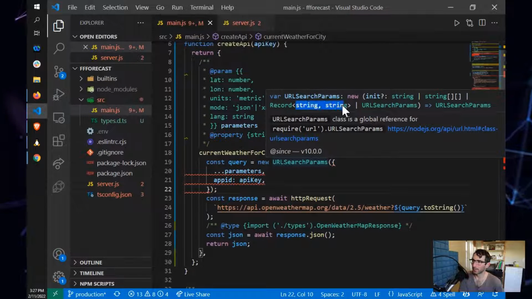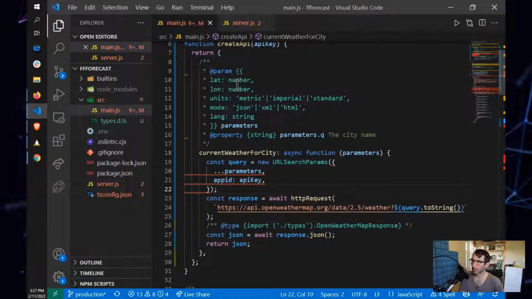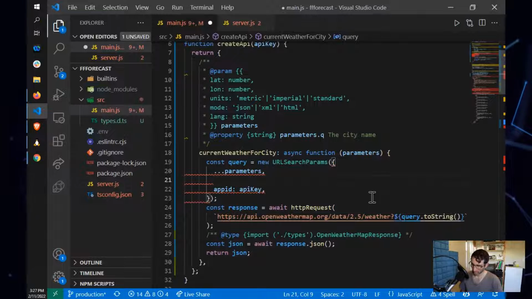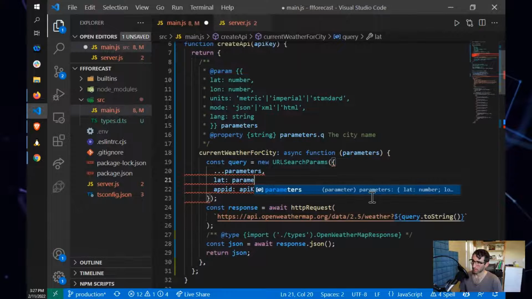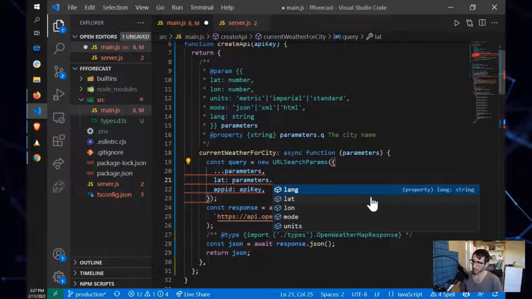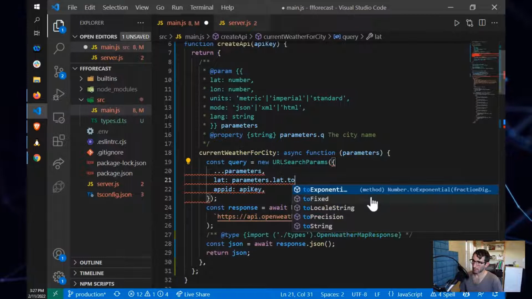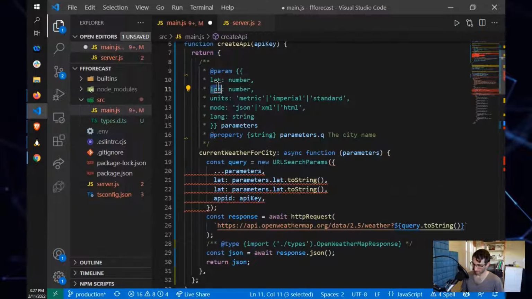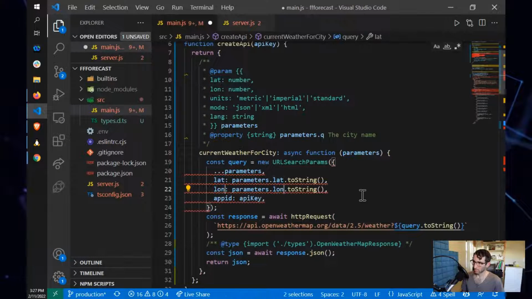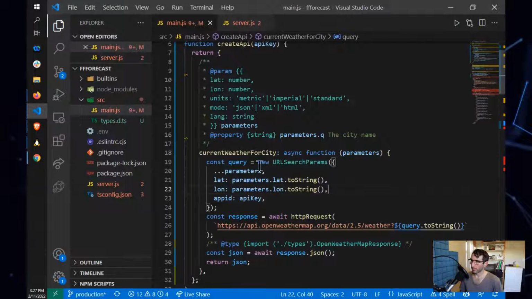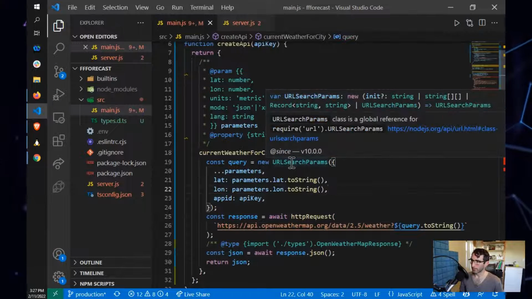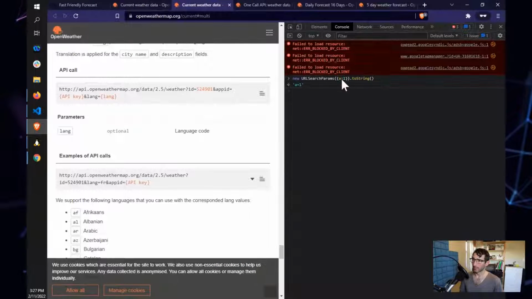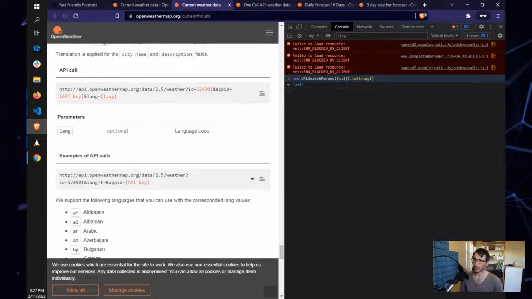Oh, that's because, okay, my latitude and longitude cannot be, or have to be strings. So lat is parameters.lat.toString. Kind of annoying, but there we go. Now everything is happy. This is getting all the strings. That's actually not correct because I can totally pass in a number value there.